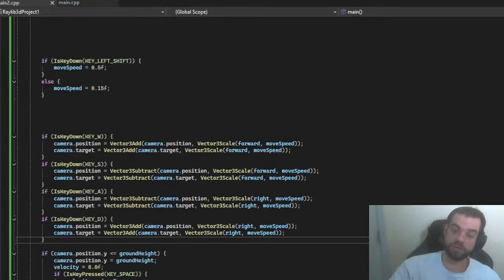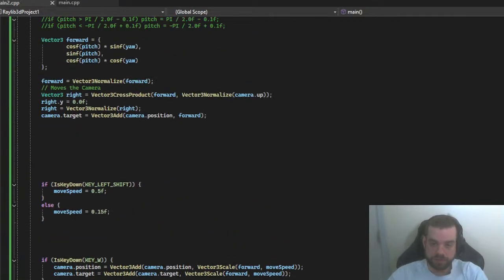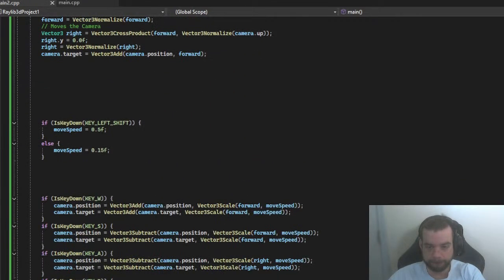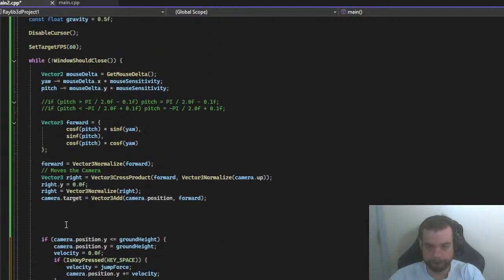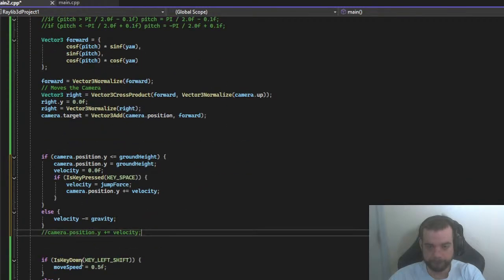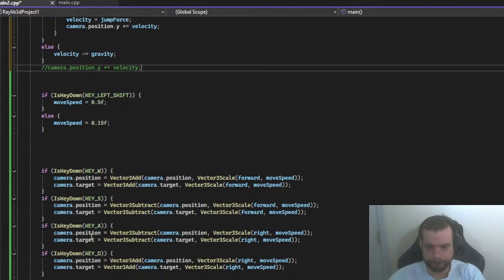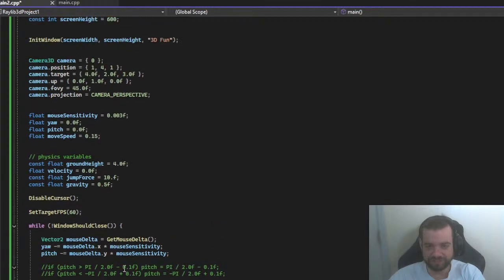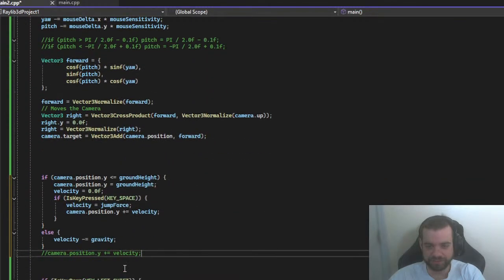Can't jump. Wait. Where did our key press button go?